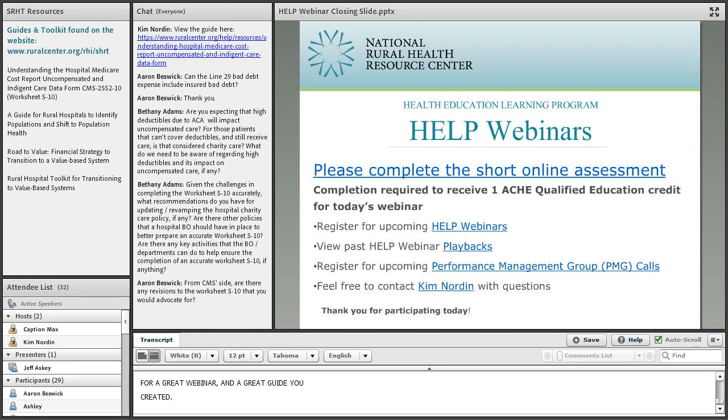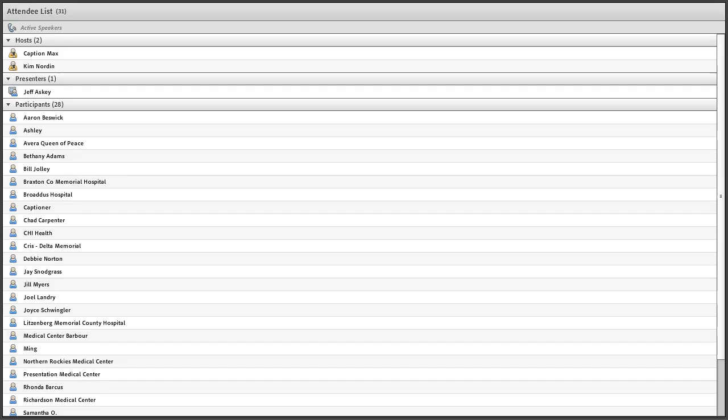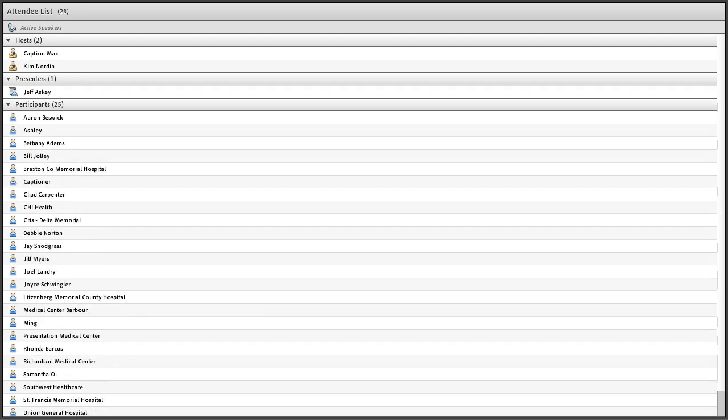Secondly, as far as the S-10 worksheet goes, you need to have a proper understanding of what you're required to report on it, document your input amounts, and maintain that detailed support. Review your charity care policies to see if they need to be revised in any manner, because the more patient accounts that you can determine qualify for charity care, that will only help your uncompensated care pool allocations once they switch to using the S-10 data.